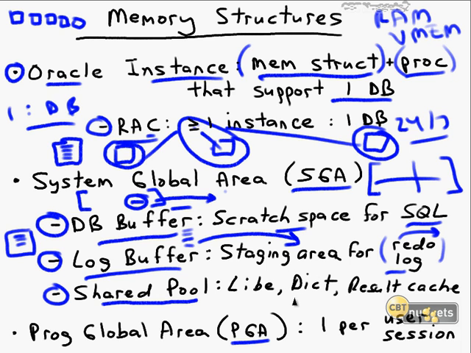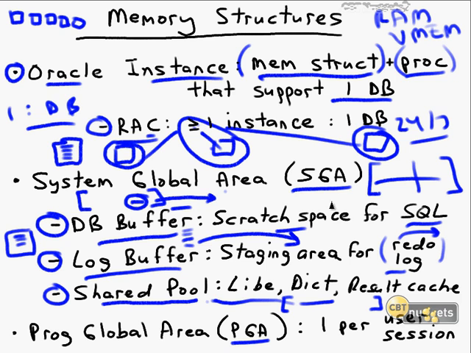When Oracle exerts blood, sweat, and tears, if you don't mind the personification, in satisfying a user's query, it builds that query execution plan and stores it in the shared pool, such that if another user comes along and runs that same SQL statement, the execution plan is already stored in memory, and therefore the user gets a much better response. So those are the required aspects of the system global area.